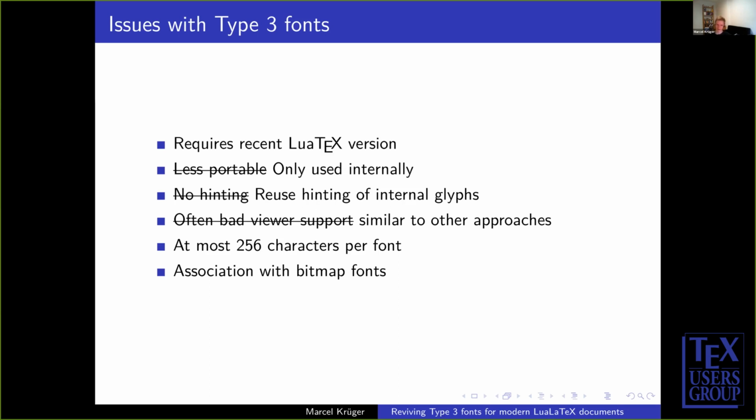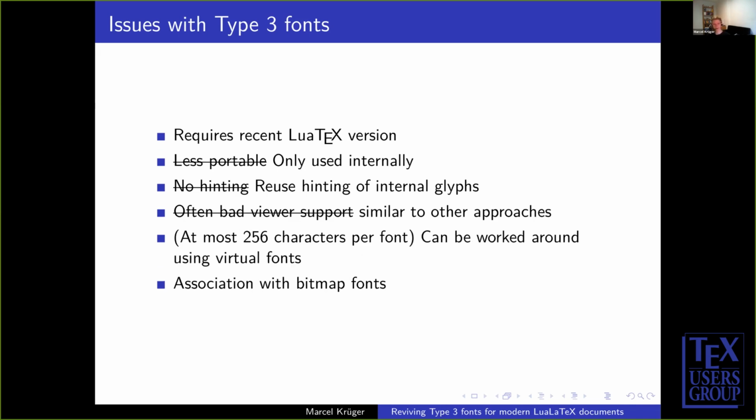And for SVG fonts, we basically have this issue, but it's unavoidable anyway, so it's not type 3 specific. The whole 256 character limit is an issue we can't really avoid, but we can work around it by using virtual fonts internally in a minimal way, just to emulate a bigger font. That's not really visible and is just an implementation detail, which looks a bit odd if you list the fonts in a PDF file, but otherwise there's no problem with this.